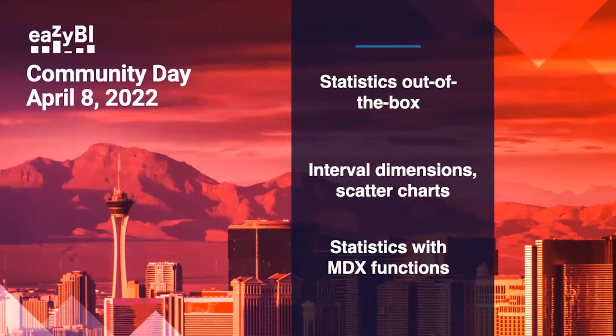First, I will tell about several out-of-the-box things that most of you might have tried already, but they are still very much recommended and very useful for regular use. Then I will switch to perhaps less often used features that have a background in statistics. Those are interval dimensions and scatter charts. Finally, I will touch on a couple of even more interesting use cases that you can achieve with the custom measures of eazyBI, and I will refer to some interesting formulas and functions of the MDX language.